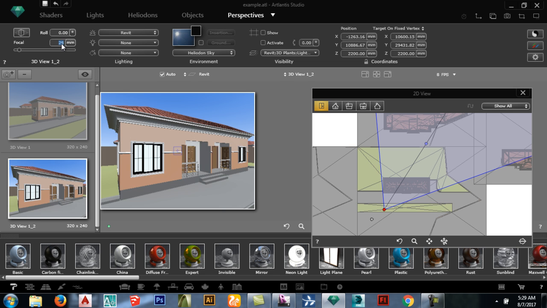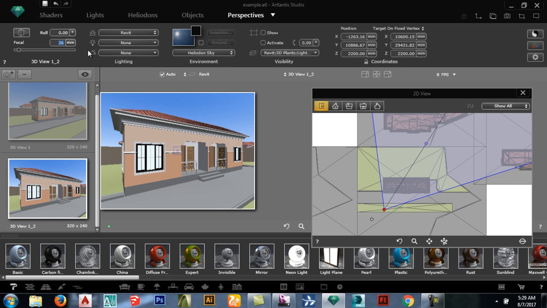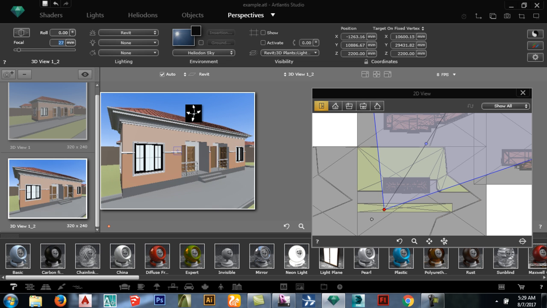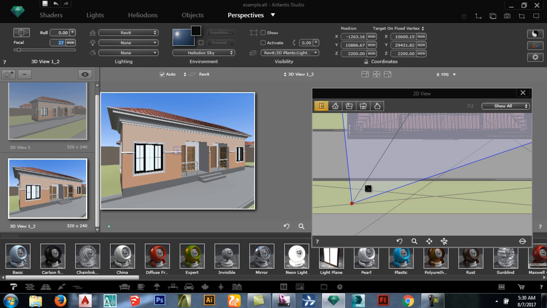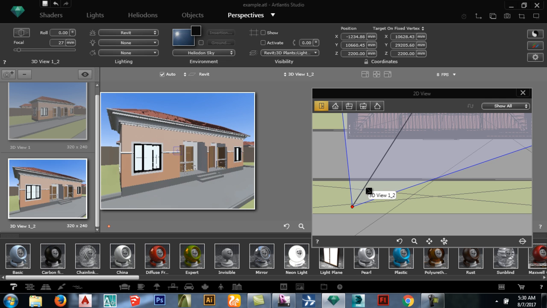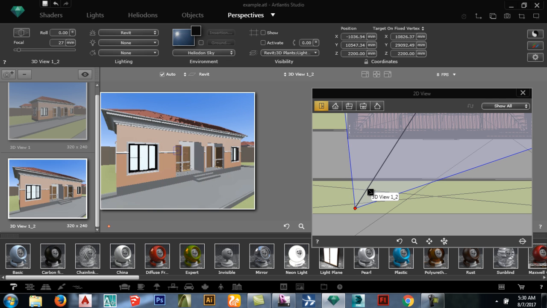Then I can put this to 26. Oh, that's too much. 27. Okay, that's almost okay, but I still need. Okay, I think I'm okay with this.